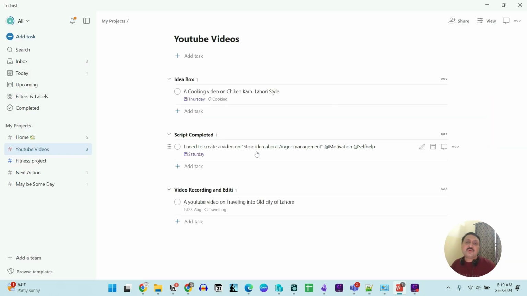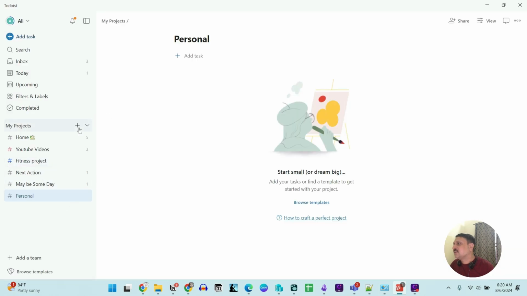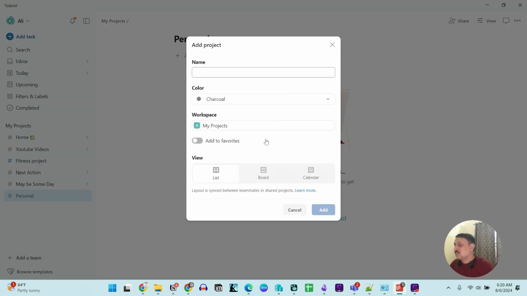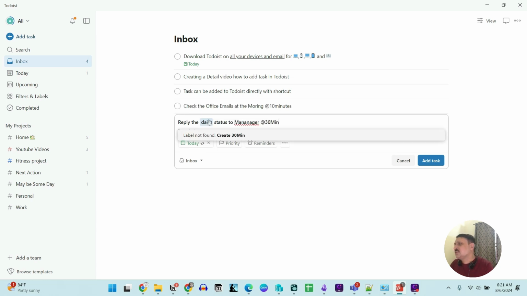There are more examples, and labels can be used across all different projects. For example, if I have two projects, one a personal project and the second related to work, that task is not more than 5 minutes or 10 minutes or 3 minutes.